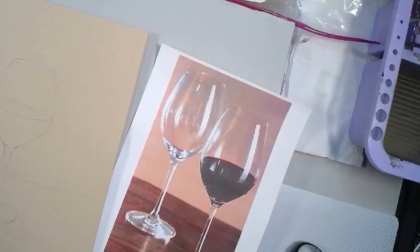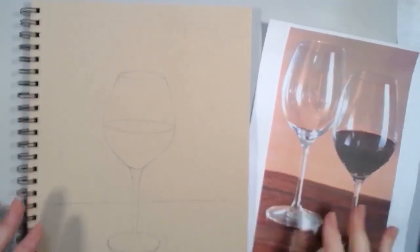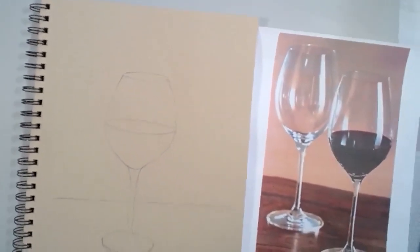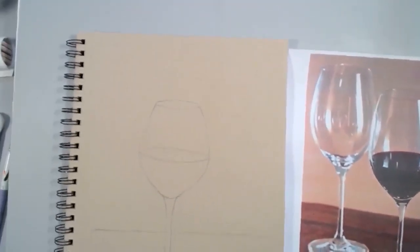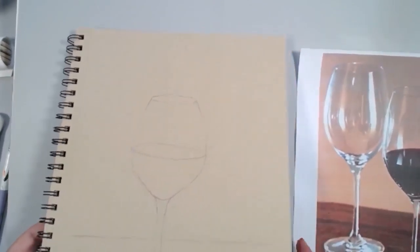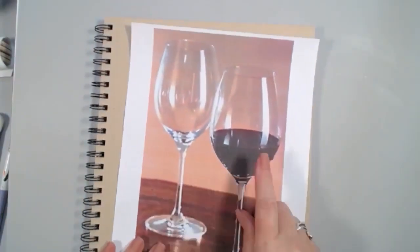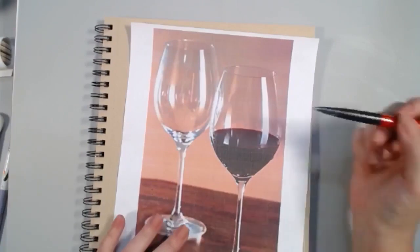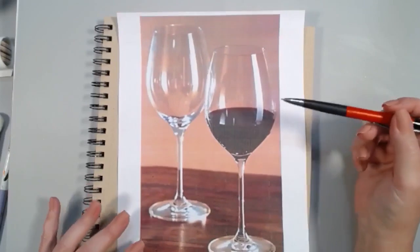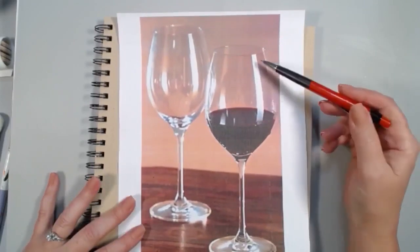There we go. Okay, so here we have a sketch that I've done. Let me make sure I'm straight, sorry. Okay, that's better. So here we have a sketch that I've done of a wine glass, and this is the photograph. Okay, so I want you first to take a look at this photograph and you're going to see the light reflection. Now, not every glass is going to look exactly the same every time you paint it.